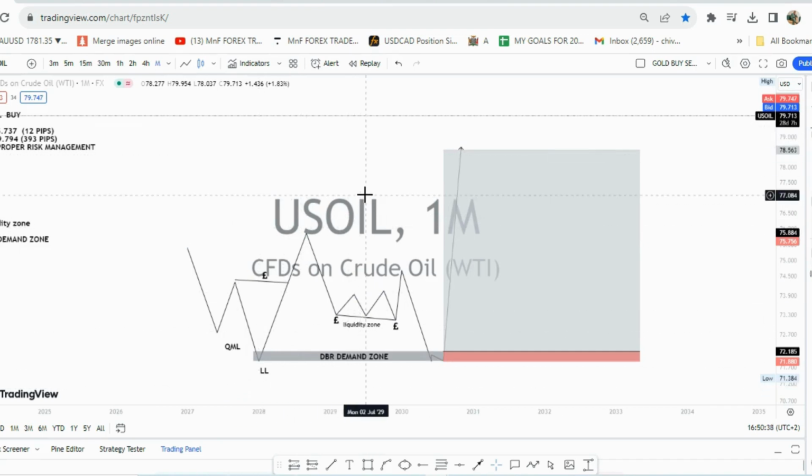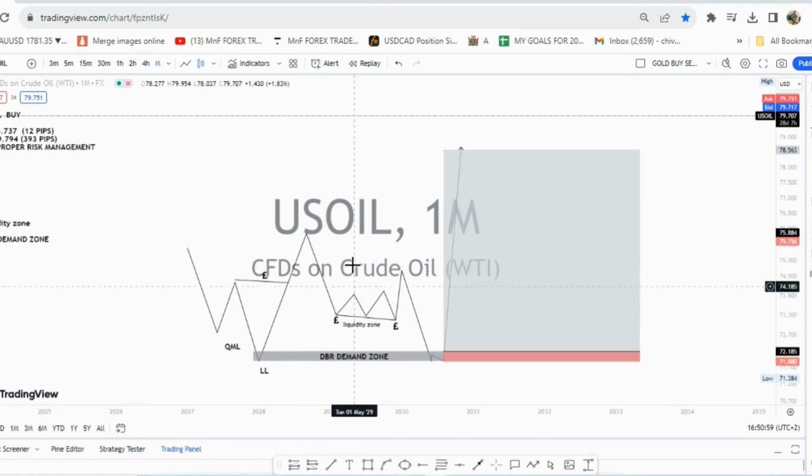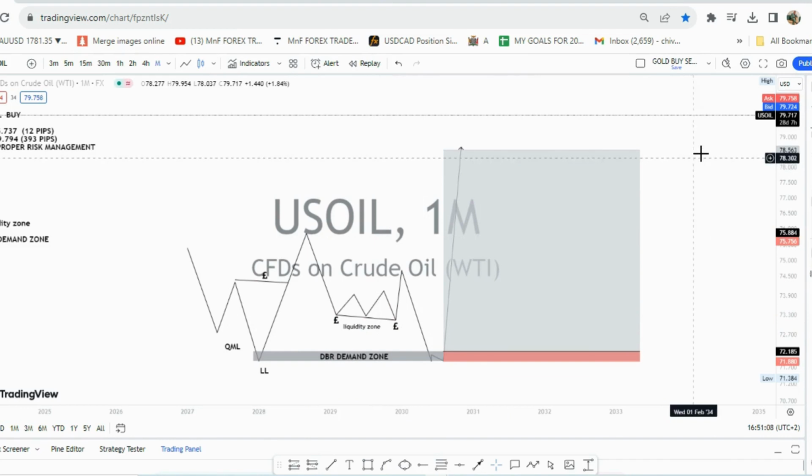Now the market is pushing to the upside, and what we have here is a nice order block on the lower time frame. So you go to the lower time frame, find the order block, refine it so that you have a smaller stop loss, and then wait for the market to come to this level. While you're waiting, you always have to make sure that there's some sort of liquidity. In this case, we have equal lows, which we left behind here, which is our liquidity.